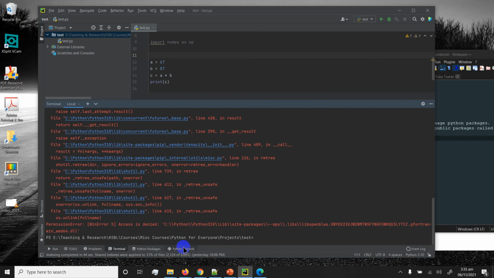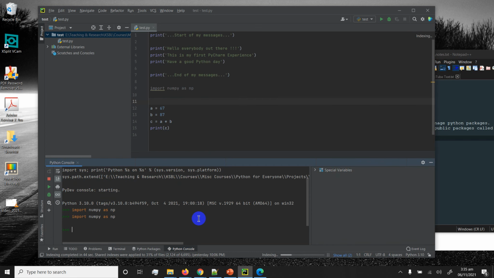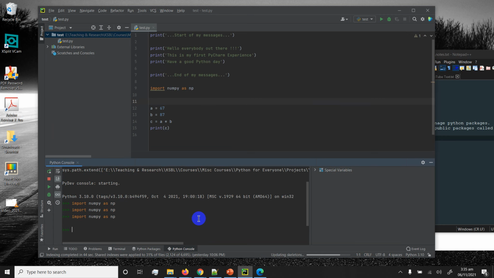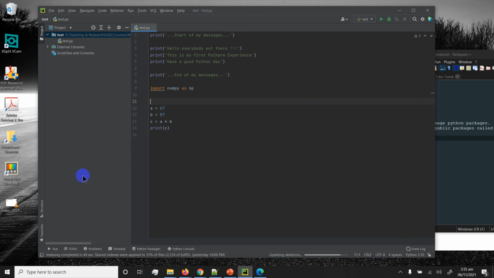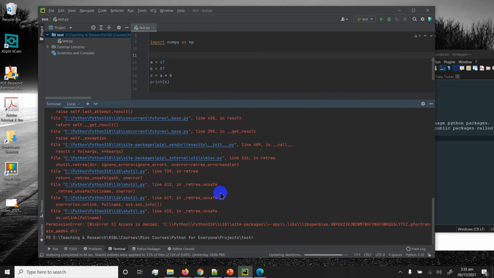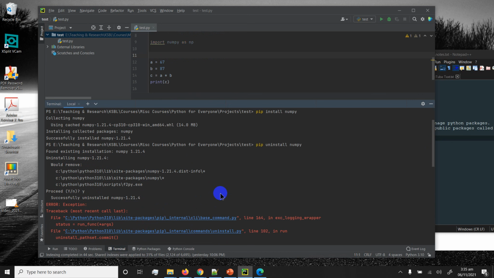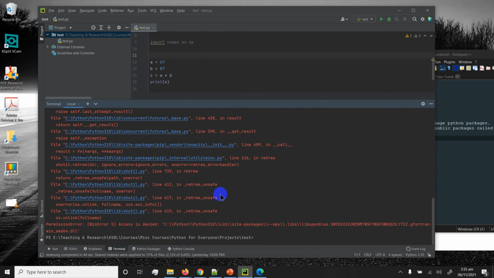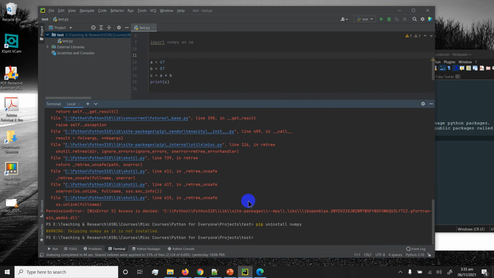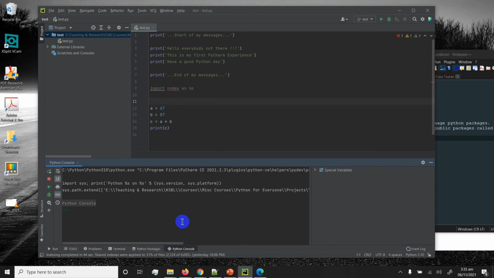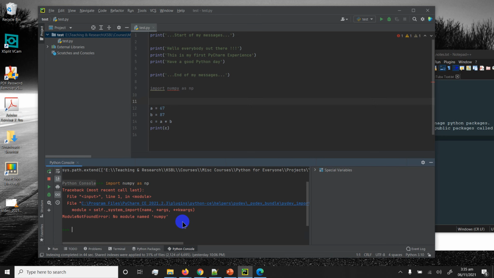So if you go back to the console and try to import numpy as np, it starts giving the error again that there's no module named numpy, because whatever we installed, we did the reverse of it. We uninstalled it.